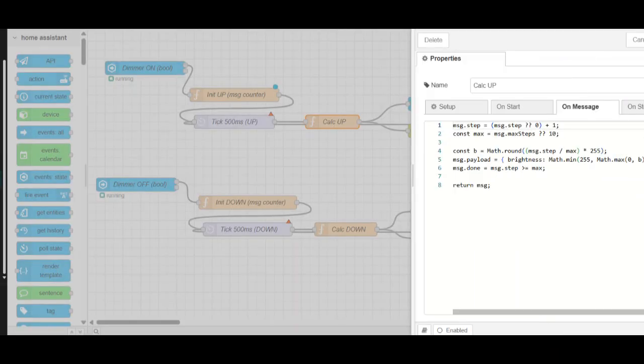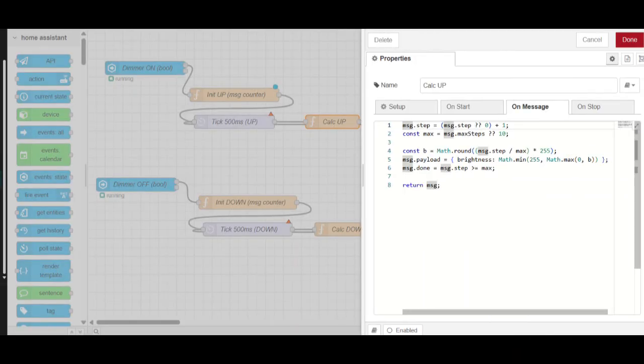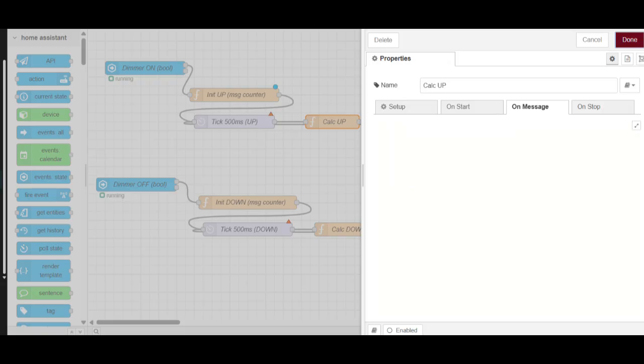Okay, our next function node is the calculate up. This is what makes everything work. We're going to set two constants, max and b, and then we just do a bit of maths here. You can change these numbers. For example, you don't want to go all the way to 255. You wanted to have it 155 or whatever the case may be. You can alter this here. You could also have input numbers here that you could adjust on your dashboard and put them in here. So if you wanted to change it to, say, 100, you could just do it there, and then it'll automatically update this without having to go into it. But yes, and then we have a message done. When it reaches its max, it'll have done, and that will terminate the flow in the next step.